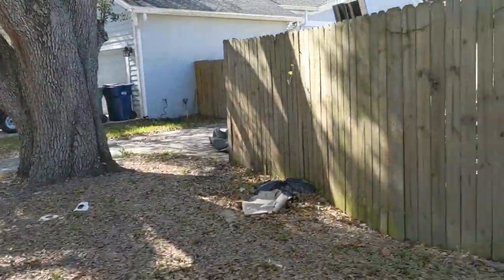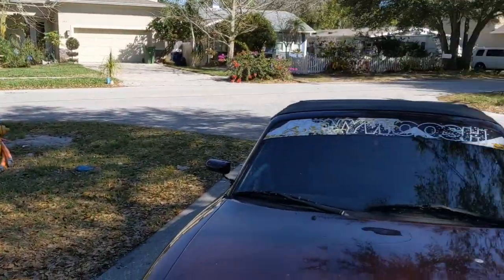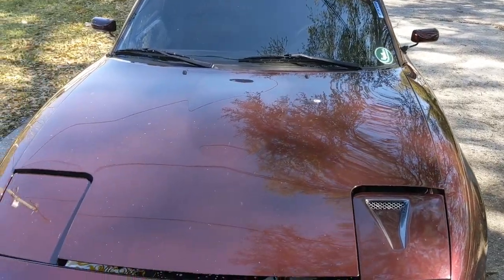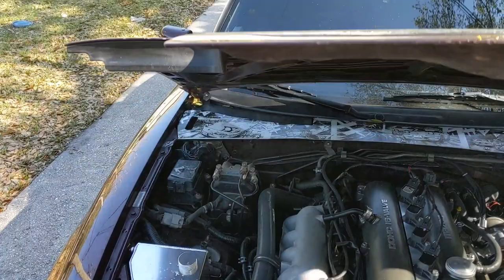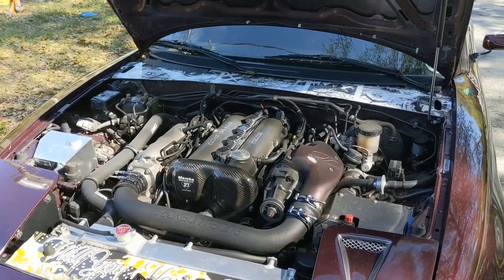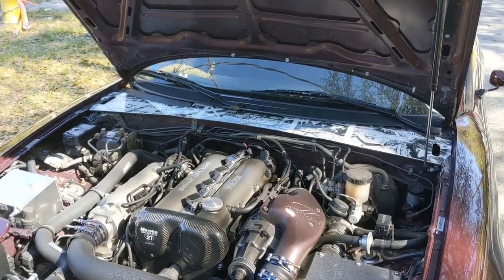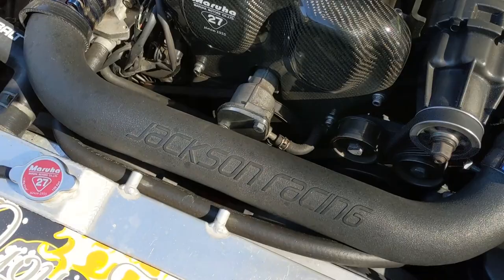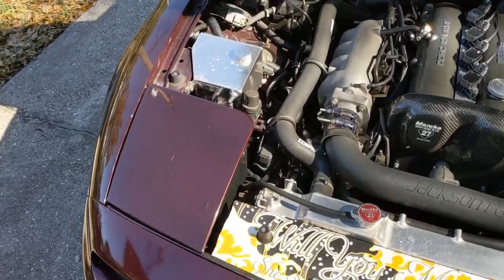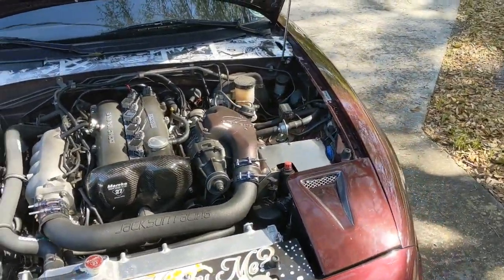This is my third Miata. I've had this for about three years now, and after all these years — about 10 years total in Miatas — they've always been NA, exhaust and whatnot. So this one I boosted it. There is no going back to NA after this. It makes about 180 to 200 horsepower on just an M45 supercharger with the smallest head pulley and largest crank pulley. I also did the coolant reroute setup from Moss — helped with the temps. As soon as I boosted it, it was just overheating like crazy.